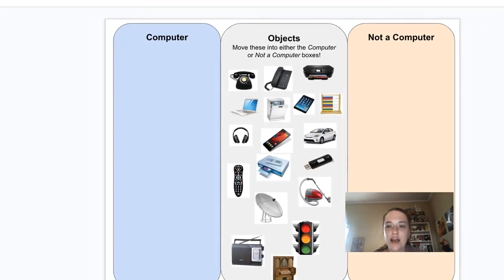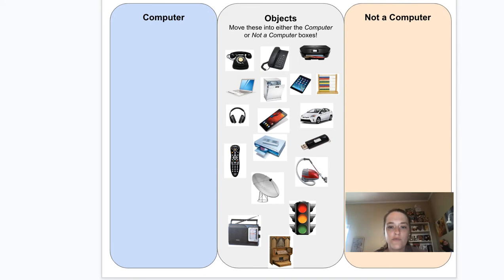You're not graded on, like, if you get it right or wrong. So don't worry about getting anything wrong, but do put in some effort with it, okay? Like, if I were to say that these headphones are a computer, I need to be able to support that, okay? So pause the video here so you can do this activity and submit a screenshot once you're done and send it to Schoology.